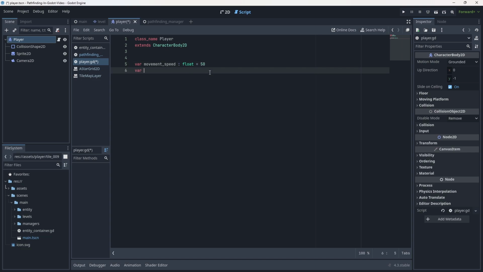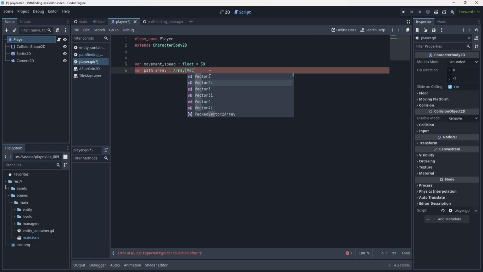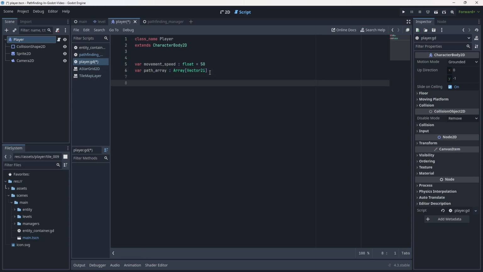Then we're going to need a var for the path_array, the array that this character needs to use to move around, which is of course going to be an array of Vector2i. And then it's going to need access to the Pathfinding manager. There are other ways we can do this, but I'm going to set this up in a very shallow way so you can get the idea and the concept of it.